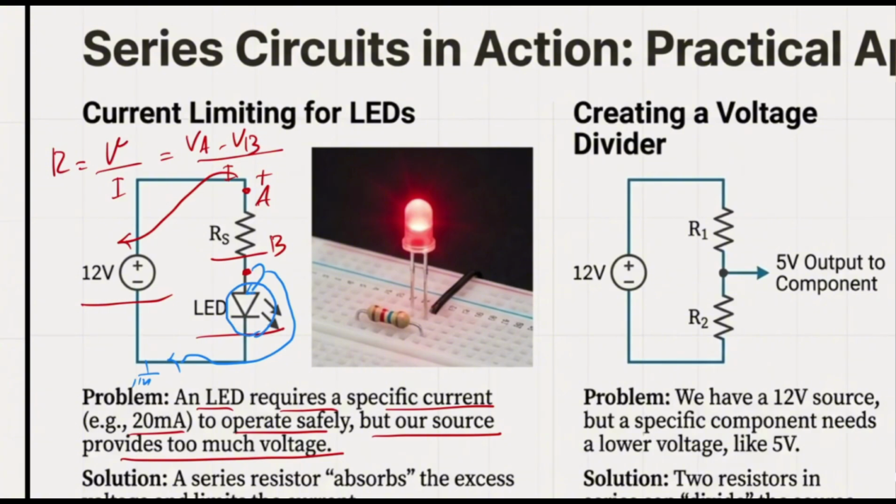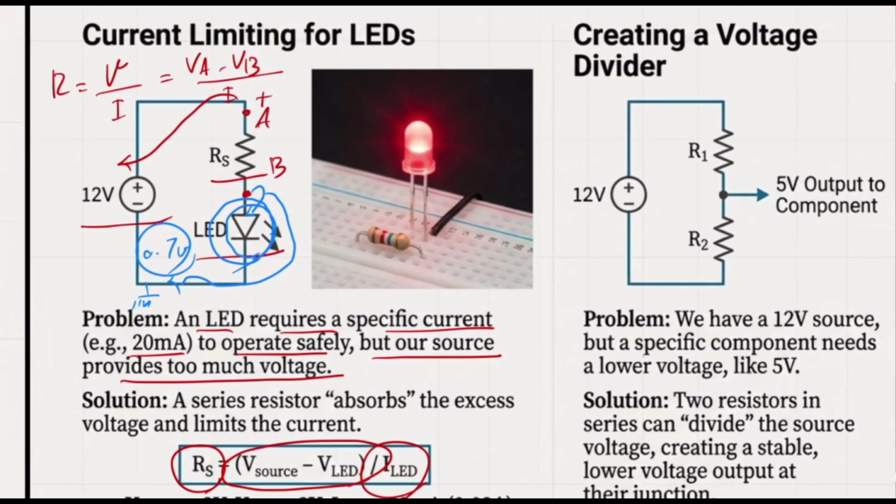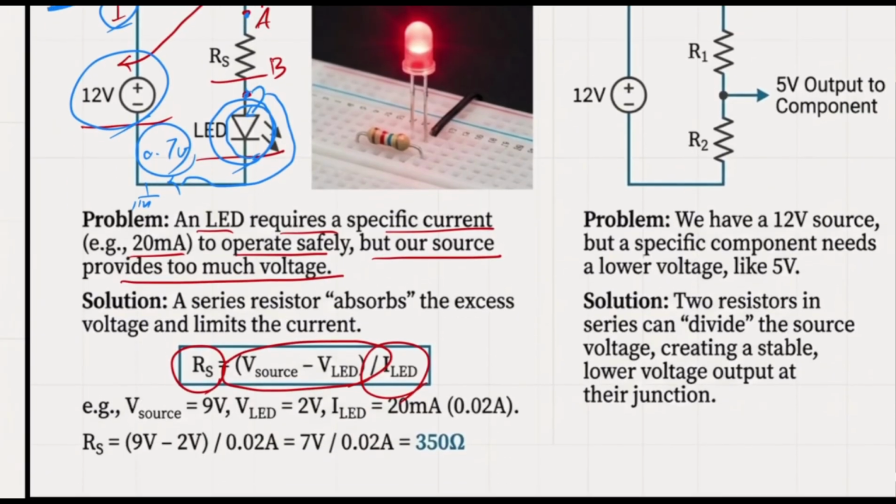This guy is also at the end considered as a resistance, because we know the LED is a load. A load is going to consume some voltage, so we do have a voltage drop there. The voltage drop, or the amount of voltage this guy is going to consume, is not that much. Most of the time it's just 0.7 volts. It's completely negligible when we're talking about 12 volts. So the voltage of the LED should be subtracted from the 12 volts, and then I do have the voltage drop over here. Divide that by the current itself, and I can find the RS. That's why we do have this formula.